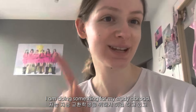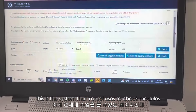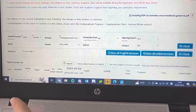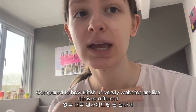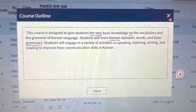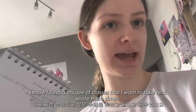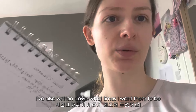Another thing for my study abroad: I'm choosing my modules today, which I thought would be easy but it's so hard. Let me show you — this is the system they use to check modules. It's so confusing; there's so much information compared to British university websites. It's so different. I've found a couple I want to take. I have to take ones related to my major and also Korean, but I've written them down and I have to decide.